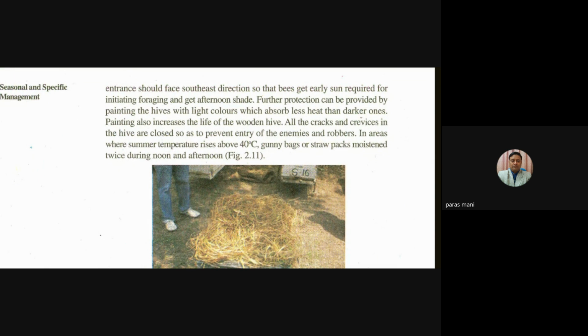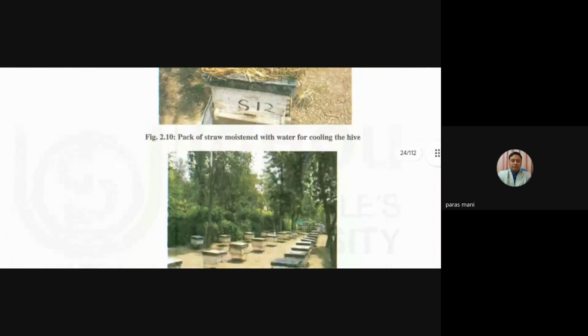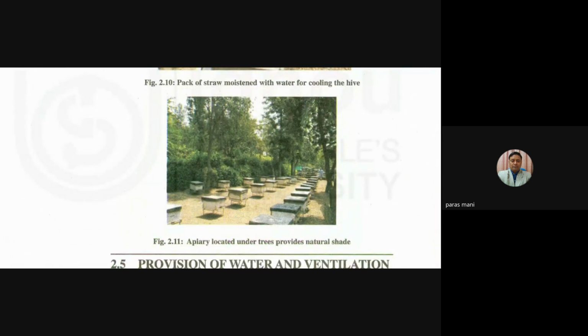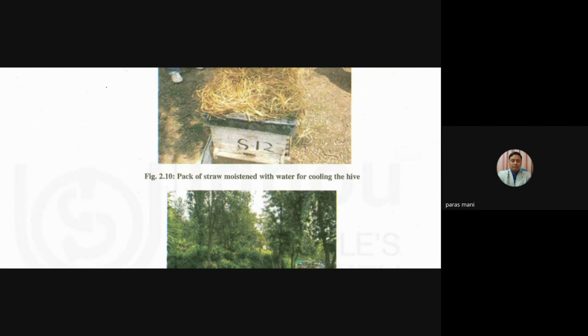If the box is of dark color, it has more tendency to absorb the heat, and the colony may heat up. If the temperature is high in the colony, that leads to swarming again by the bees. Bees leave the colony, and the young ones in the brood chamber will die due to higher temperature and starving.